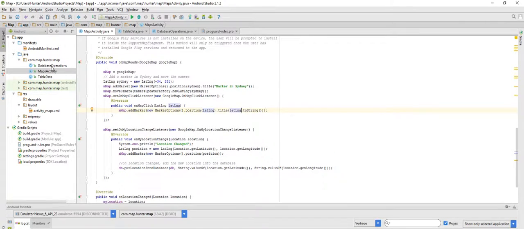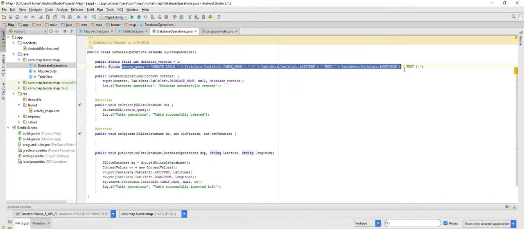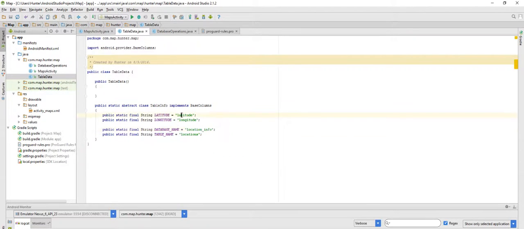Just to look at before we do that, let's look at the database that I had originally used. It was a SQLiteOpenHelper, and I have a query right here to create the table. And as you can see, it has the table name. Let me go to the table data. I have these basic constants of latitude, longitude, database name is location info, and table name is locations.